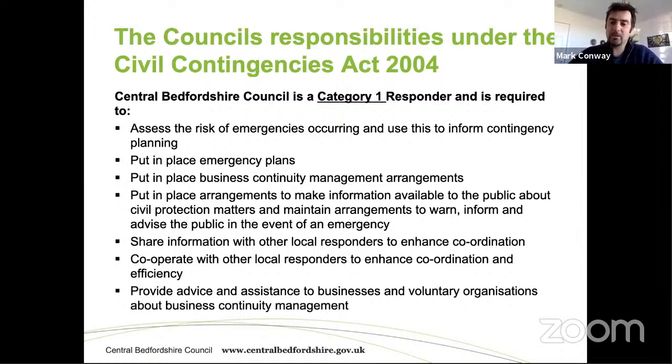It doesn't mean Category 1 or 2 is more important. It means they have some different duties placed on them. But the general duties for all of us is to assess the risk of an emergency occurring, which is using that definition and looking at all the different scenarios to do a risk assessment. We have to put in place emergency plans to deal with this. We are required to do business continuity management. Anybody know what that means? Can anyone give a good definition?